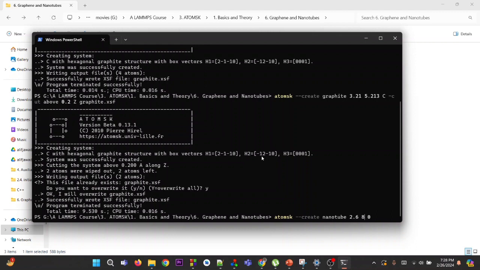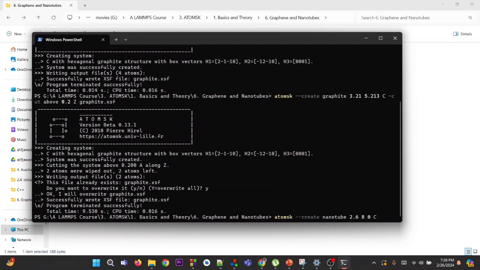So m means the number of unit vectors along the zigzag direction, and the second value, n, is the number of unit vectors along the armchair direction. So it is basically two directions, and it denotes how many spaces or how many unit vectors you need to move before putting the second atom, and it also helps in realizing how the structure would be.